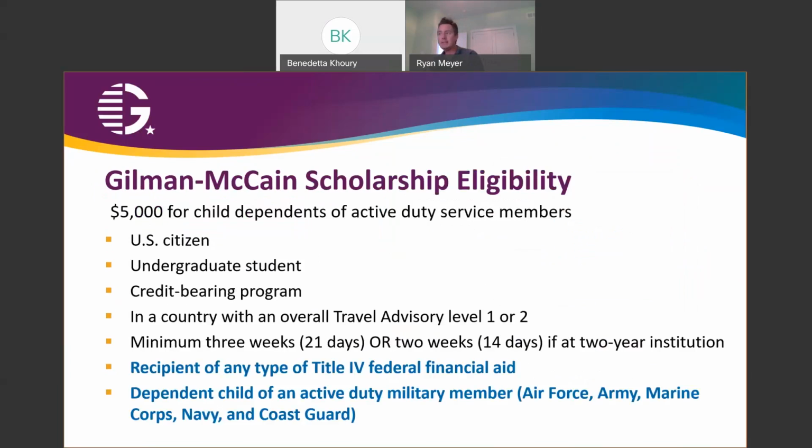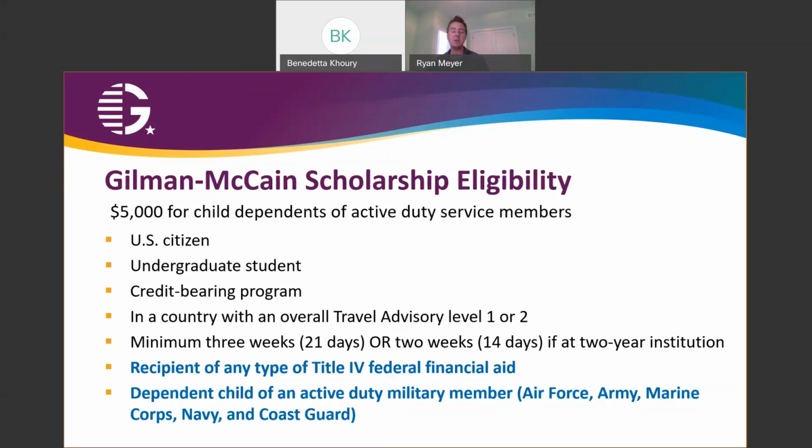So the Gilman McCain Scholarship is a newer scholarship that falls under the umbrella of the Gilman Scholarship organization. And it's $5,000 for a child or dependent of active duty service members. It has the same requirements of the Gilman Scholarship, meaning you have to be a U.S. citizen, an undergraduate student going on a credit-bearing program to a country with an overall travel advisory of a 1 or 2, and be going abroad if you're a University of Cincinnati student for a minimum of 21 days or 3 weeks.